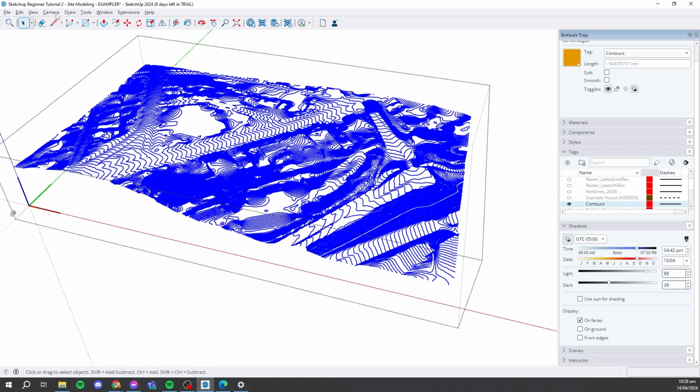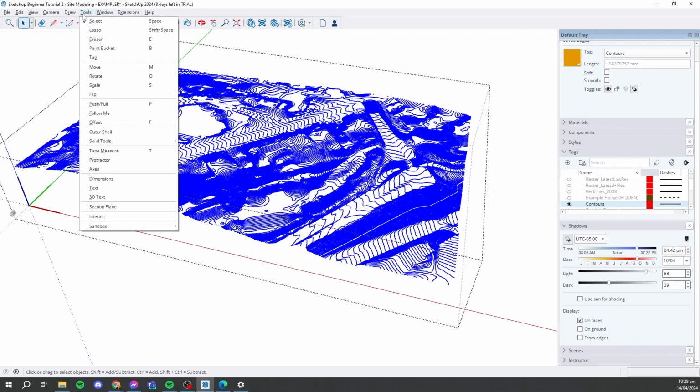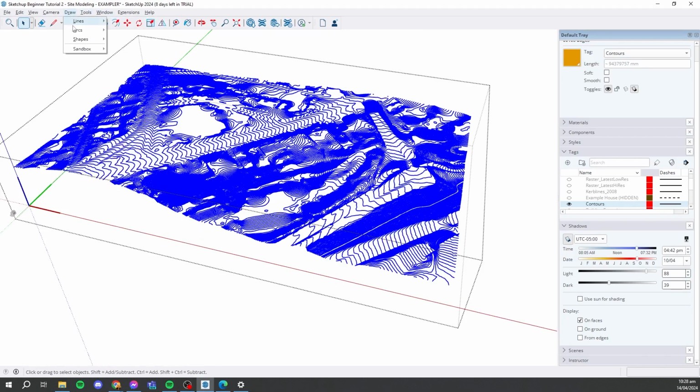And then what you want to do is using tools. Sorry, draw, sandbox, from contours. The sandbox tool is the tool we use to make site contours normally. And doing this, it just uses all the contour lines and it generates its own topography. So I'm just going to click there, from contours, and then we're just going to let it run. Now, it might be a bit slow. Just be patient with it. Sometimes it'll come up as non-responding. Don't worry, normally 95% of the time it will work fine.